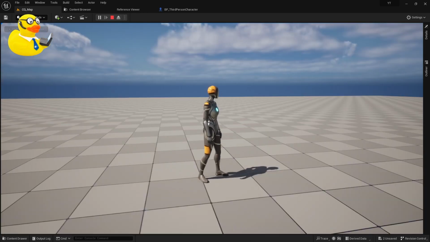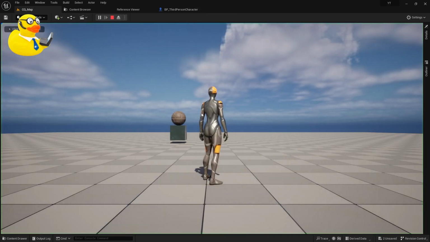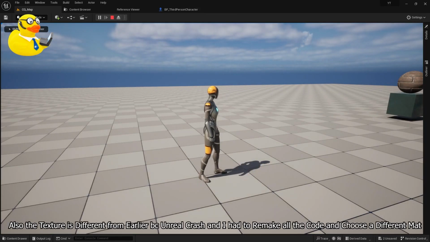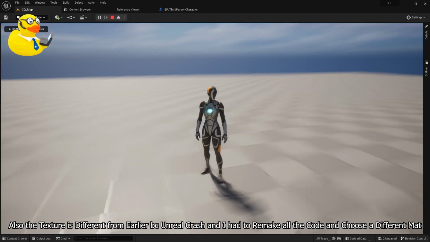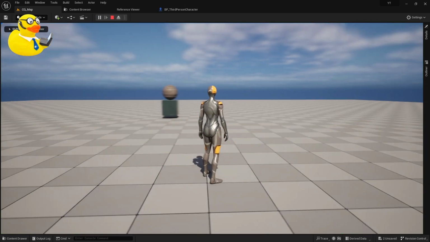I think the reason it took a second shouldn't be because of the soft reference. I think it's just because, yeah, my Unreal hadn't processed that texture yet, so that's why it buffered for a second. But now it should be fine, and in the game theoretically it would be fine as well.